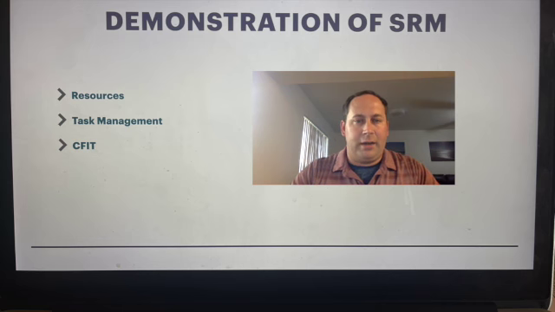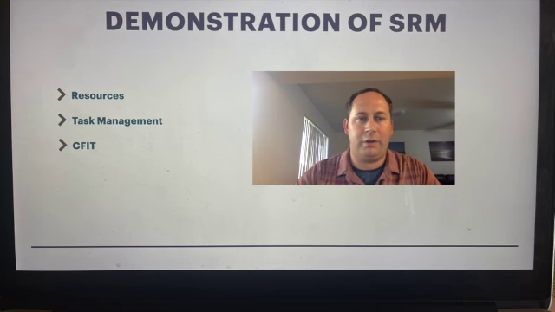As always, we want to manage our resources as a single pilot, using everything available to us. In this scenario, our checklist is going to be the most important. And task management, we want to make sure that we're moving through everything, that we've got our flows memorized, and we know what we're doing. And we always want to avoid CFIT, controlled flight into terrain.